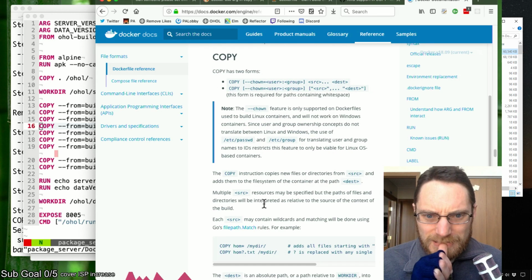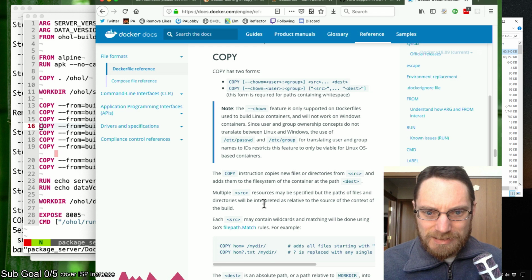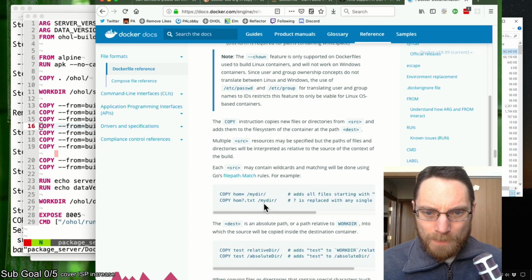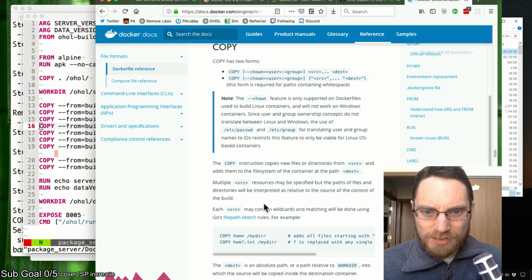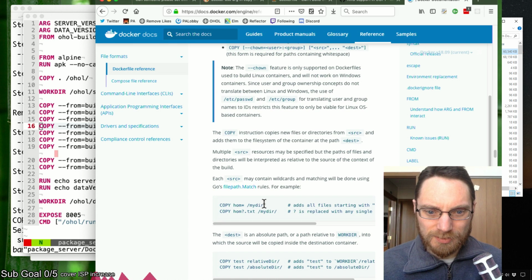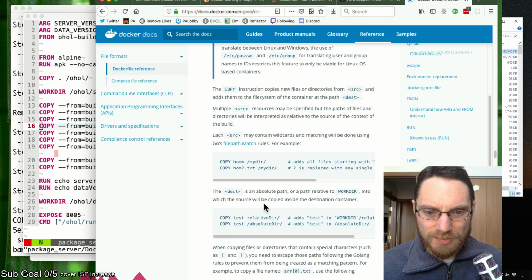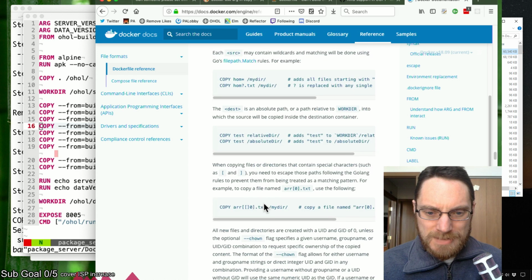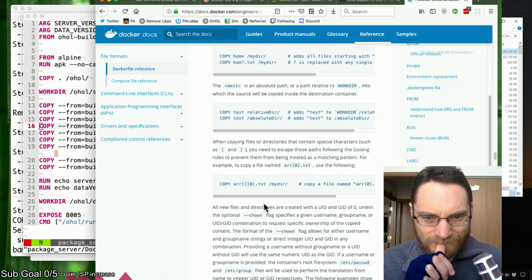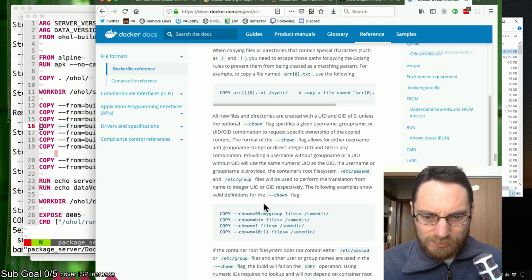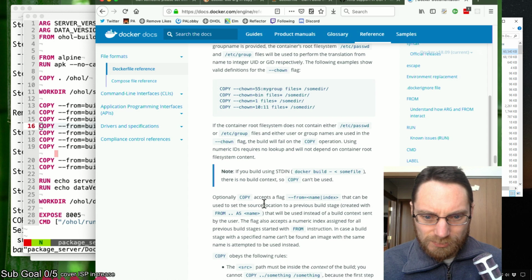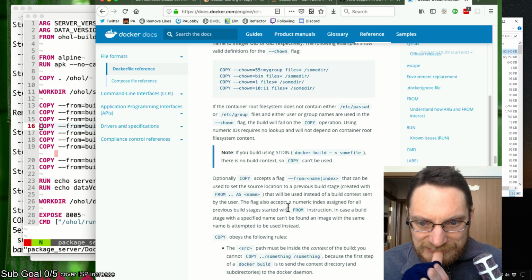Source dist. Man, this only even documents shown, not even the from. Oh, no, there's from. Oh, we're treating it as a multi-stage build.